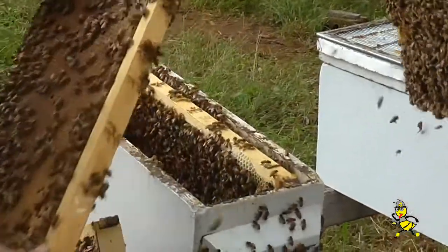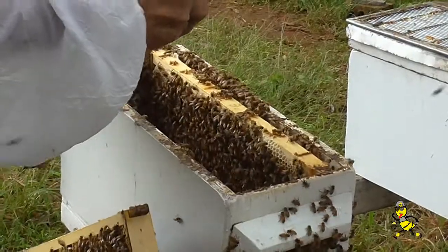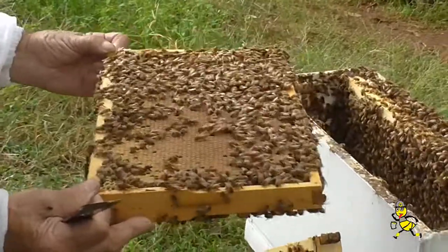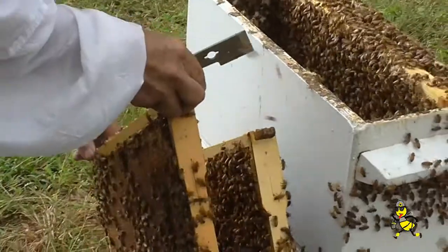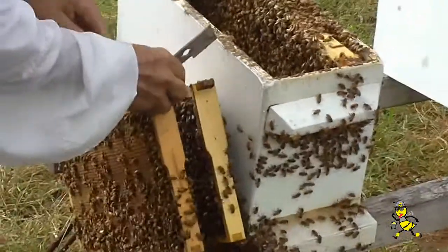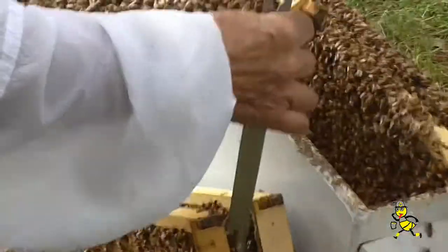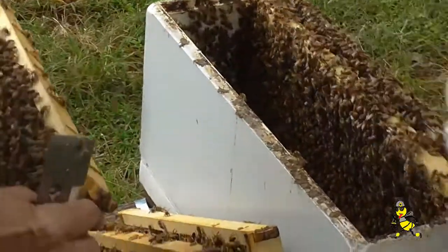For brood. Yeah, I see that. Oh, nice. It's a lot of brood. That's what we get with the majority of all our hives between spring and autumn, the honey production hives. As you see, even nukes can do that. Whereas with our native bees or our darker bees, we're looking for a canopy of honey around the tops and up the sides, so that they've got a bit of warmth. A bit of honey in the brood boxes for the winter.